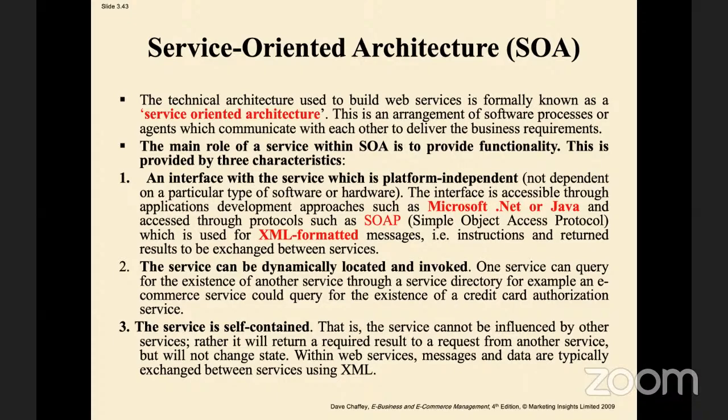Then the service is self-contained. What is this? That is, the service cannot be influenced by other services. It is the characteristic in which the service cannot be influenced by other services. Rather, it will return the required results to a request from another service, but will not exchange state. Within web services, messages and data are typically exchanged between services using XML.